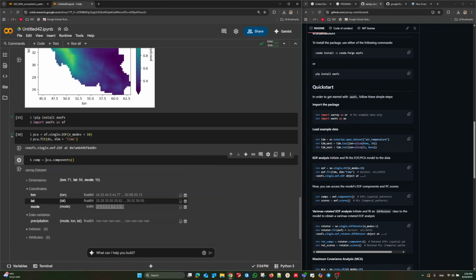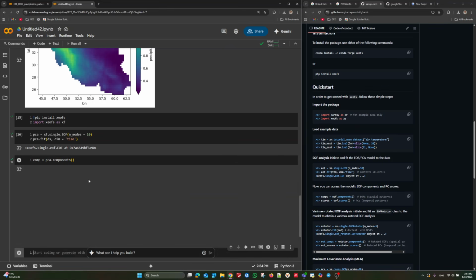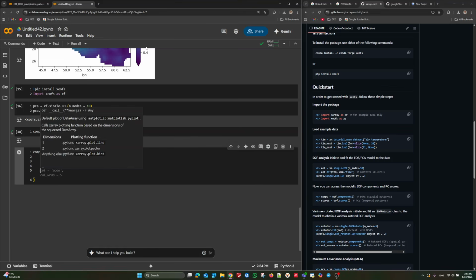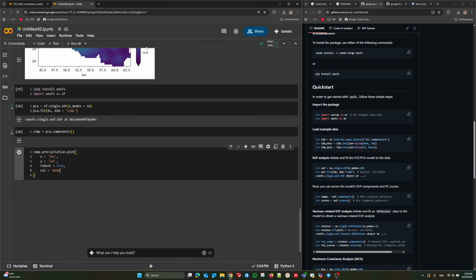So the component is set to comp, or assigned to comp. Now let's make a plot. Component precipitations, plot them. X-axis is set to longitude, y-axis to the latitude dimension, robust set to true, and col set to mode, because the mode is the attribute or the coordinate that expresses the image differences.